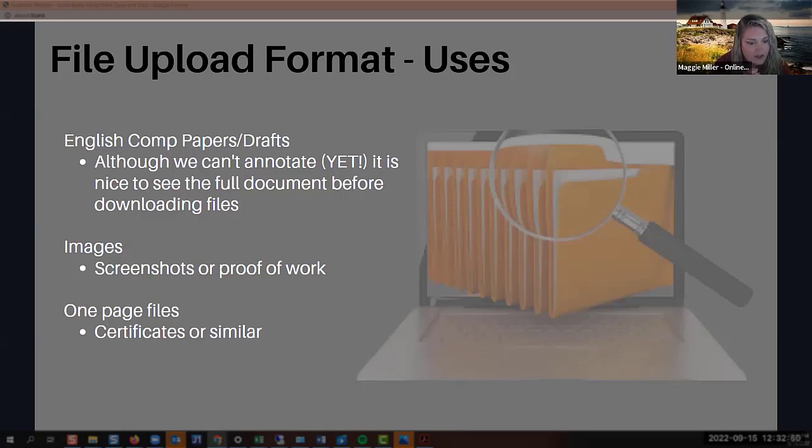One-page files like certificates or something similar to that, kind of like the proof of work. With NC 105 certificates, if you do require that for your class, if you use the upload feature and then have the enable preview pane, you don't have to do anything with those certificates. You can just view that they've turned it in, that's their name on their certificate, give them their grade, and move on. So this has saved so much time, I feel.